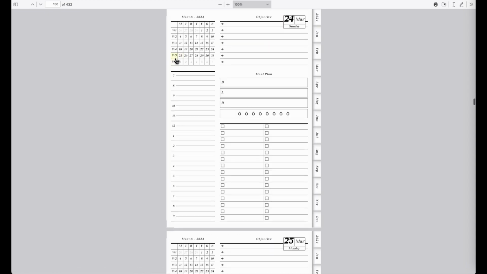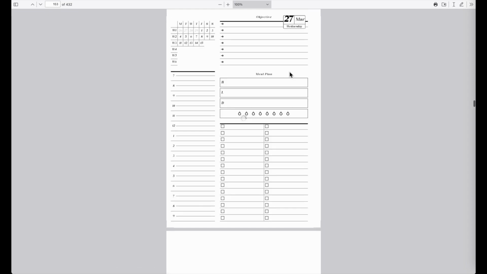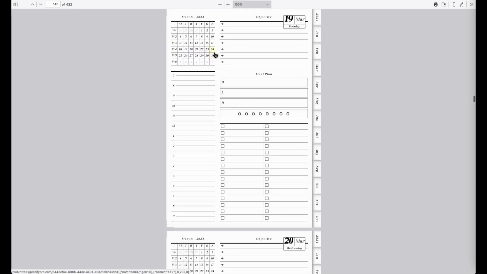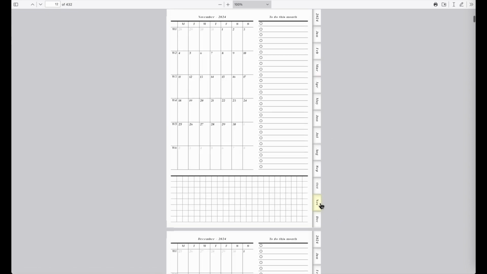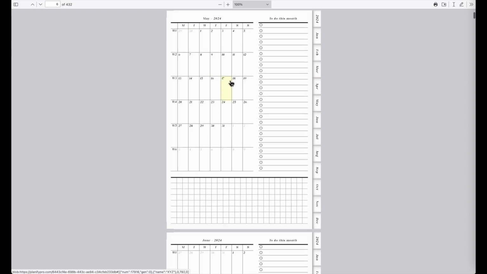Let's check out a few other pages. Just randomly click on your planner, see if everything is linked correctly, which it should. Also, don't forget to click on the tabs here on the sides. And this is how you can create a fully linked 2024 digital planner, vertical format like you have here.